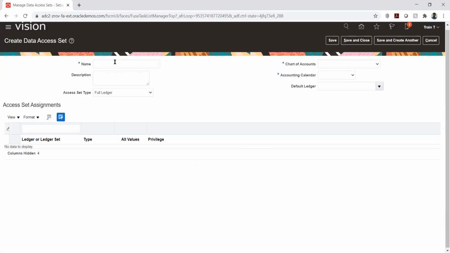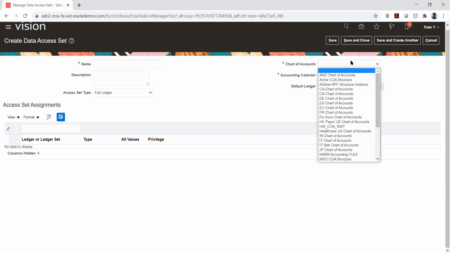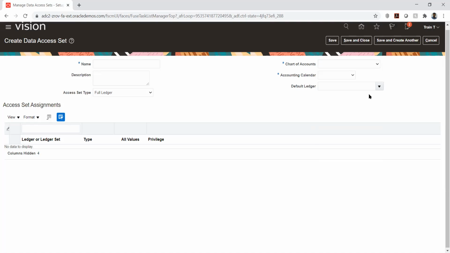We can just give the name for it, and here we can give the restrictions, whether we want to have the access for the full ledger, or only for the primary balancing segment. And we will select the chart of accounts, the accounting calendar, and the default ledger. What's there in the drop down for default ledger? This will be our ledger, like HW ledger. Let me create.